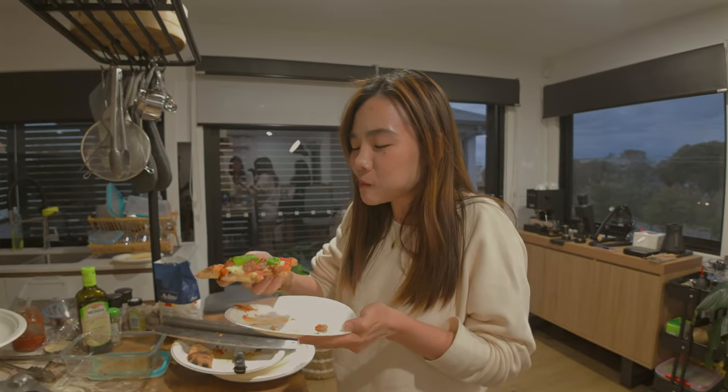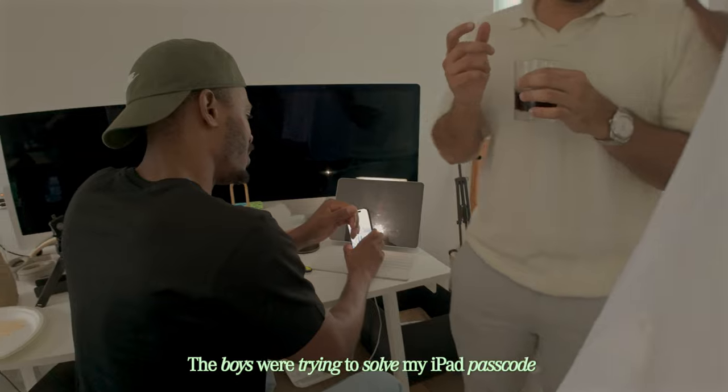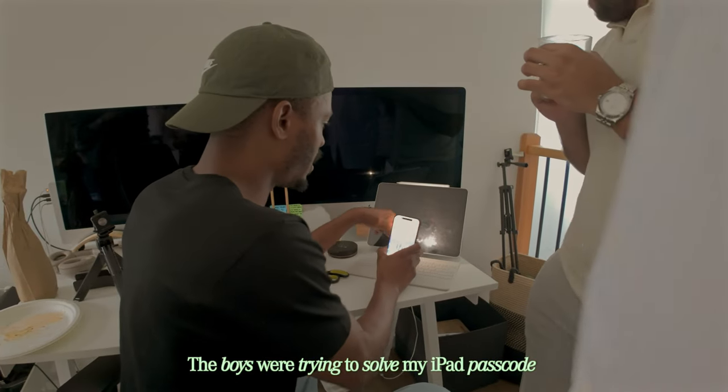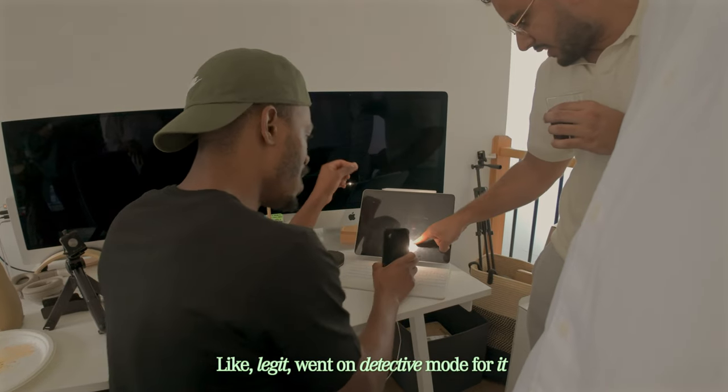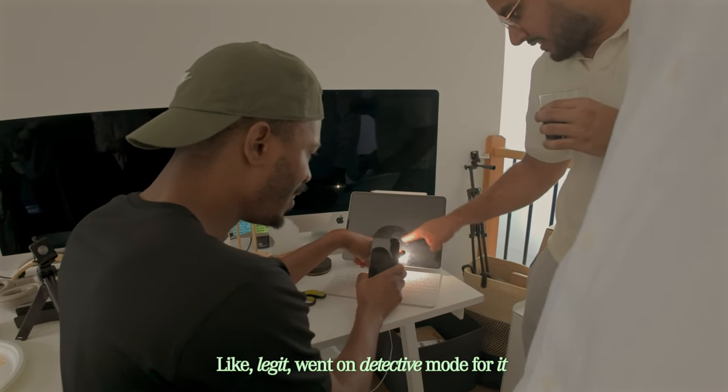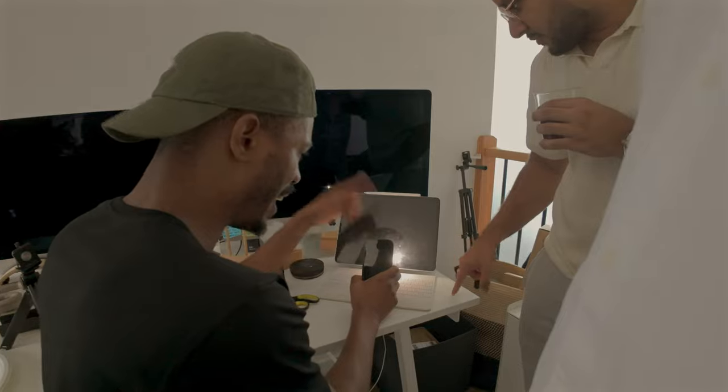How is it doing? Don't be too hard on yourself. No, he's getting nervous because we're close. No, it's right there. I can see it. There's a square here. I think those are your fingers. Nah, man. But what is that? Yeah, it's like one, two, three. Like, why is it like that?